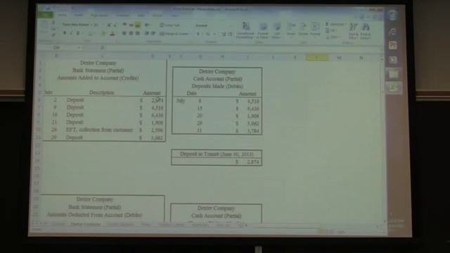So we can take a look at the 2874 that was outstanding from last month, which has now been cleared through the bank. So just go down the list. On July the 8th, the deposit of $4,500 has also gone through the bank here. And the 6436 for the July 15th deposit has also gone through the bank as well.